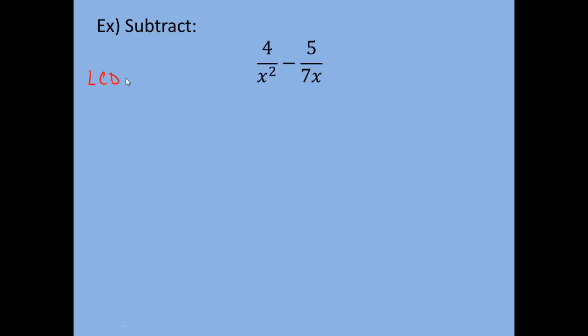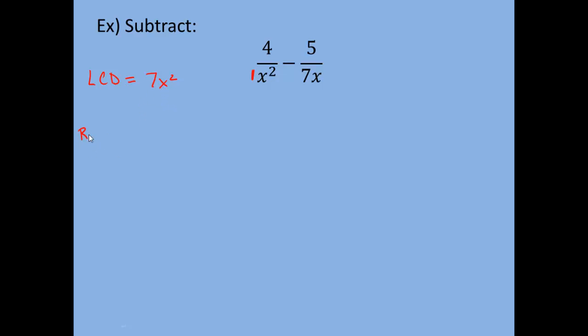We want to find the LCD, the least common denominator. For the coefficients here, we have 7 and 1. There's really a 1 in front of that x squared. So the smallest number that 1 and 7 can both go into evenly would be 7. And then for variables, I have an x squared and an x. Basically you want the highest power of x that you see here, because you want the one that both of these variables can go into evenly. So that would be x to the second power. So our LCD is 7x squared.